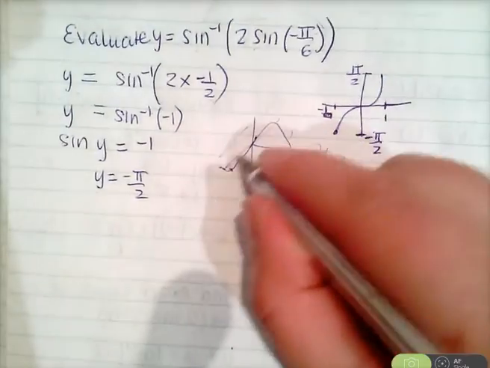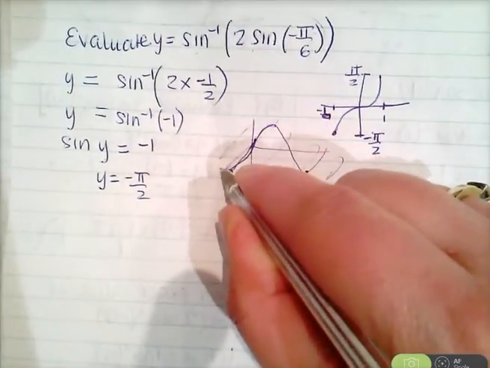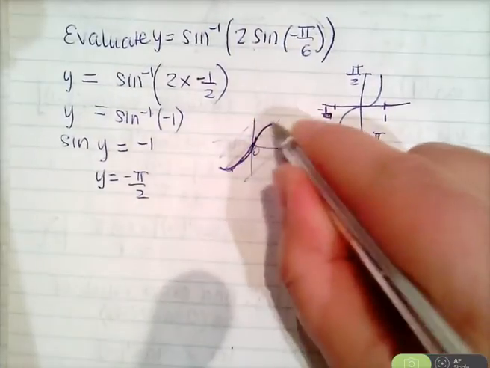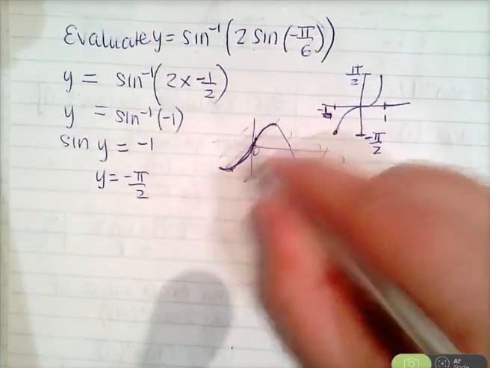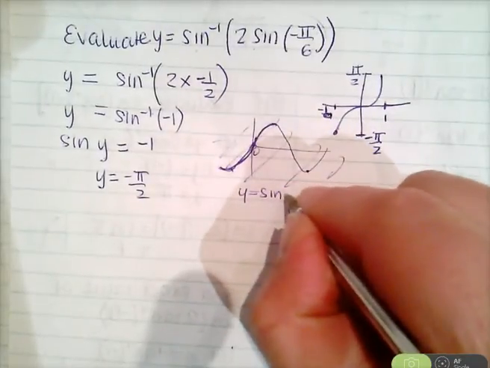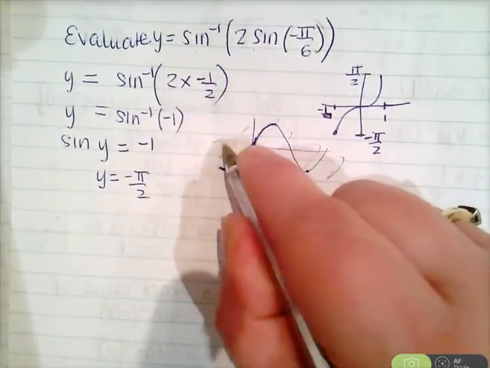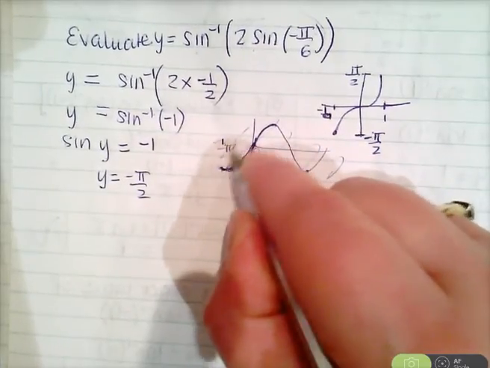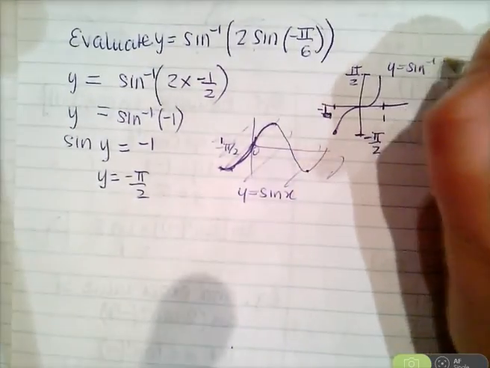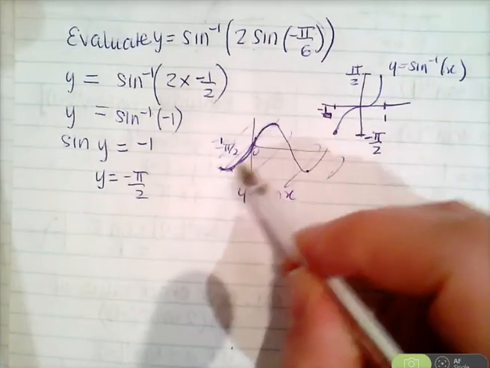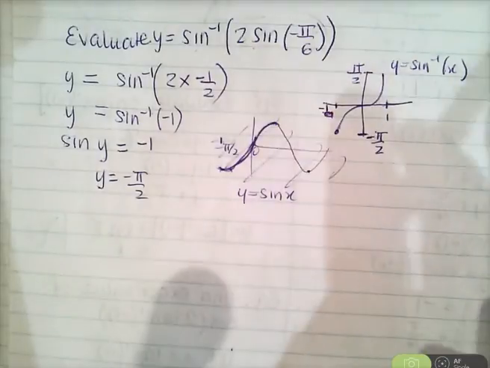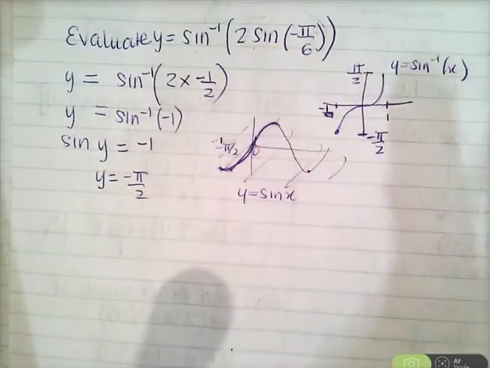If you do want to look at the original sine curve, you've got to remember that's the piece of the original sine curve that we take, where this is 0. We don't take this other bit over here. Remember, we only want the monotonic increasing part of the original sine curve. So sine of what gives you negative 1? It has to be negative pi on 2, which would be here. So you can look at either the inverse function or the original function, but if you're looking at the original sine curve, remember to look at the restricted domain of it.